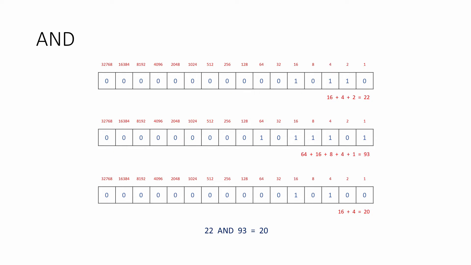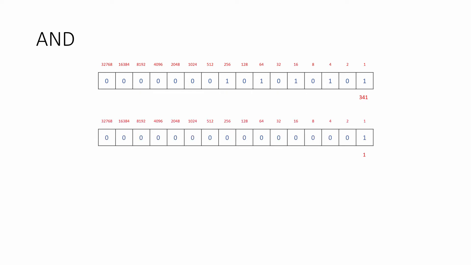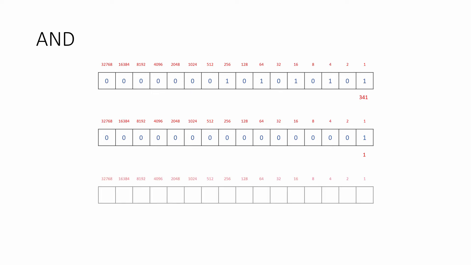So how is the AND operation useful? One simple example is to check if an integer is odd or even. With a binary integer, all of the place values are even numbers — 2, 4, 8, 16, and so on — except for the rightmost place value, which is a 1. This means that any number with a 1 as the rightmost bit must be an odd number. Here's an odd number, 341, with a 1 as the rightmost bit. It follows, then, that if you AND any binary integer with a 1, the result will be a 1 if that number was odd.